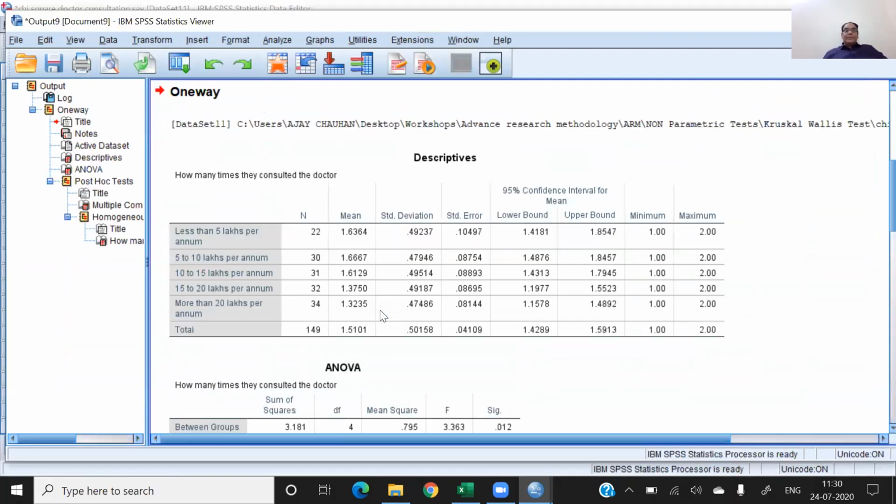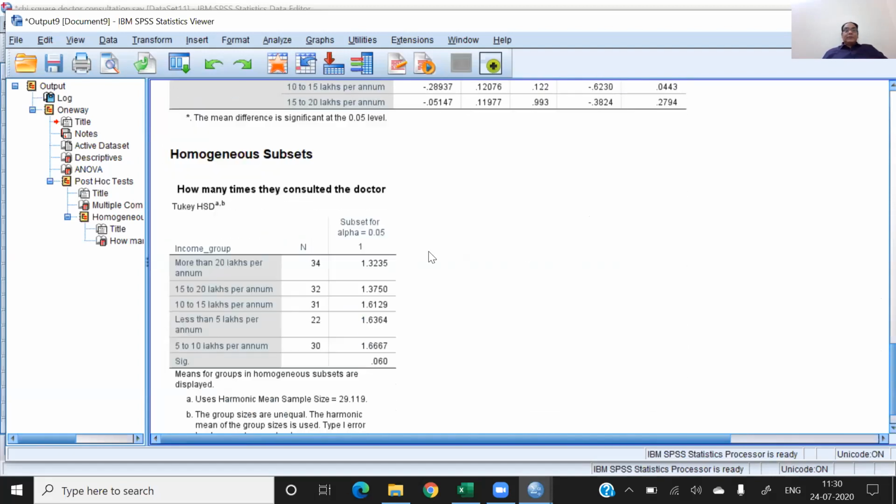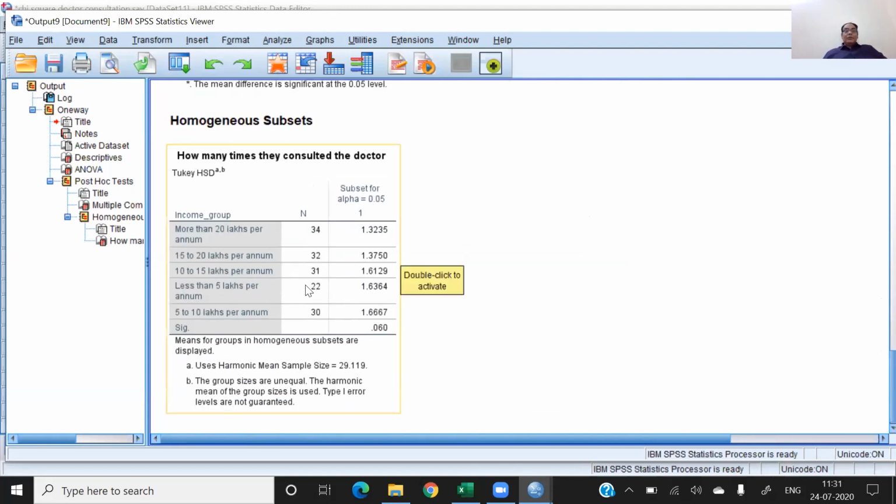So here are the results, and the F test is found to be significant, but only slightly, because the p-value is less than 0.05. But we have the problem of sample size here. 22 is less than 30, and the software is saying that more or less you can keep all the groups in one group.